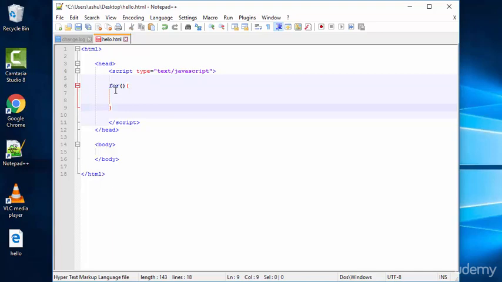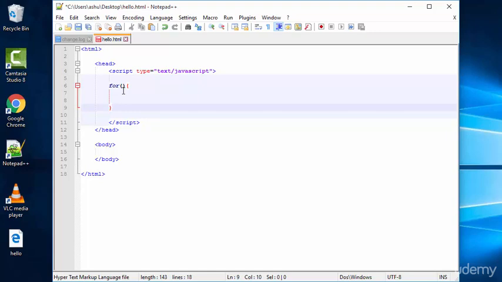And if that condition turns out to be false, we are going to end the for loop and jump out of it. Now the third statement is a basic operation which we perform in the for loop. That could be an increment operation or a decrement operation. So we take the variable which we have declared in the first part and we either increment it or decrement it.